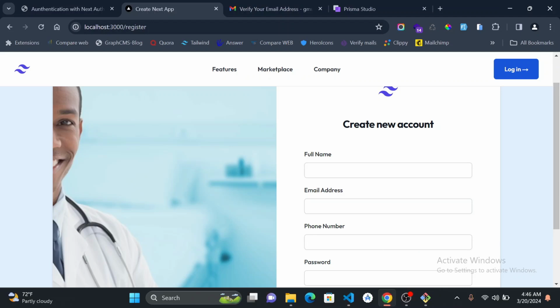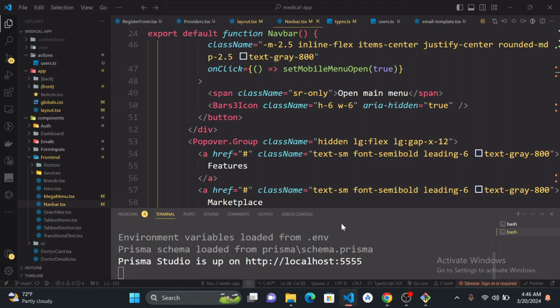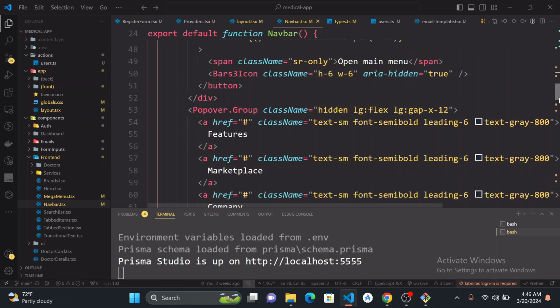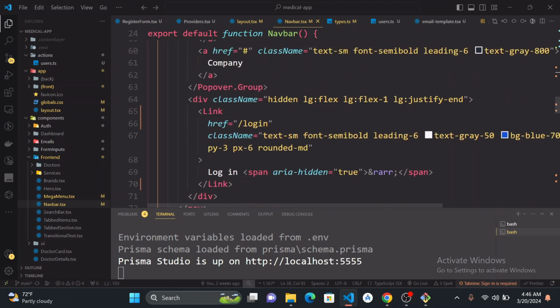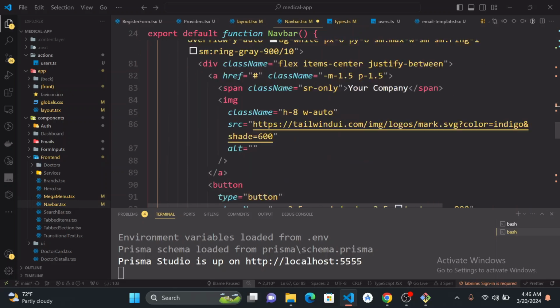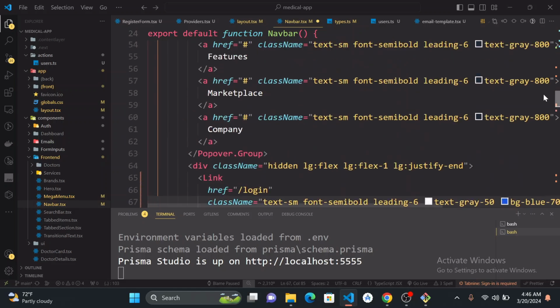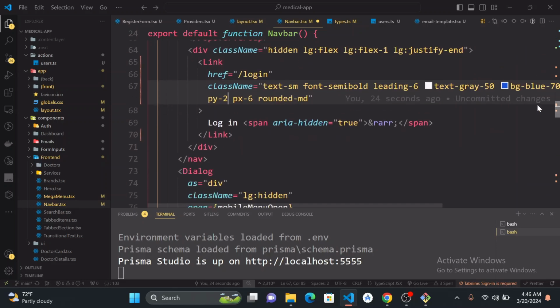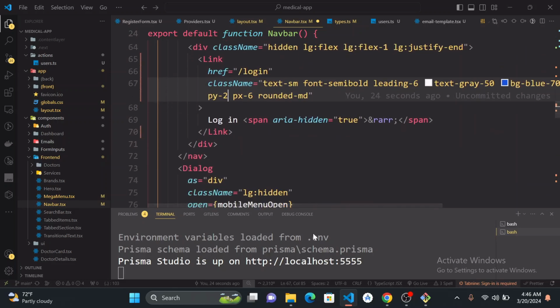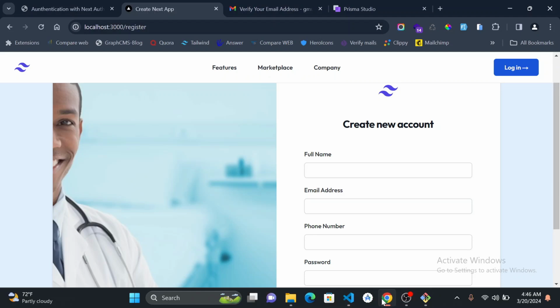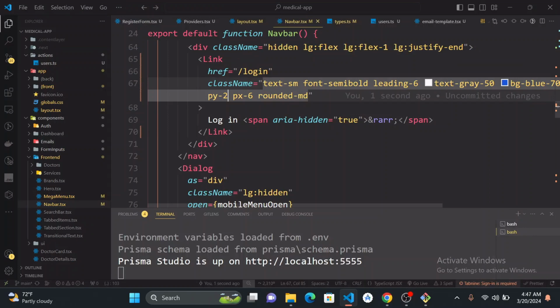I don't know where we have this whole height. Maybe is it the button? Let me go and see this button. So py, let's make it 2, and we can leave the px. Yep, that is good.